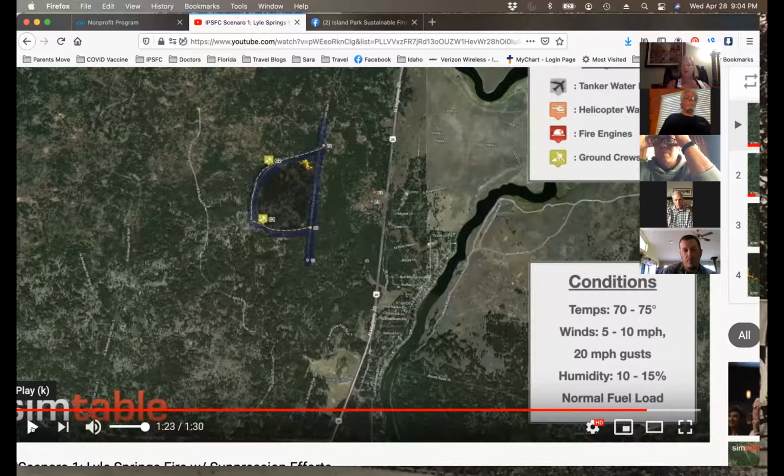And the helicopters, all of that air support, is that a usual thing that we have access to in Island Park all summer long, or what's the circumstance where those are concerned? So on the forest, we have 3 helicopters. One of them is stationed at Swan Valley, and the other 2 are stationed down in Pocatello.